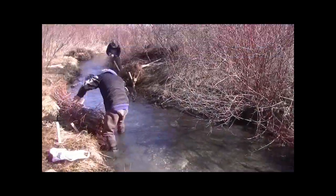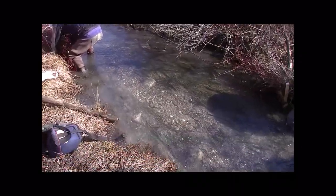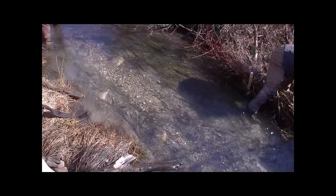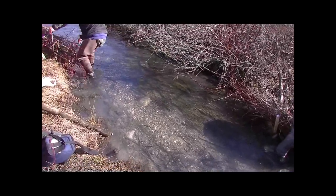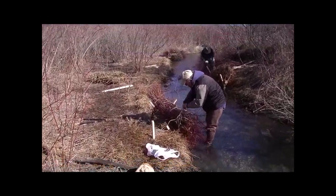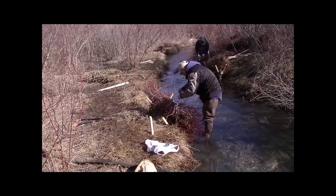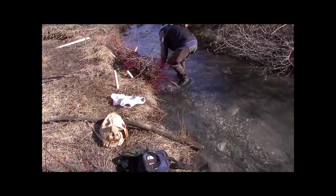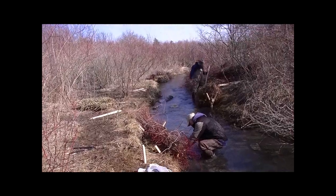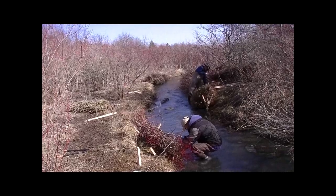Derek, you can put the tree behind the cradle if you like — that'll get the butt end lower. Put that outside and put the fascine in the tree. So now we've got Ken doing the tying of the first fascine. Look at that beautiful gravel right behind them — that's going to scour all that sediment out of there. And our live staking crew is out reconnoitering for some good stakes to drive through this whole mechanism.